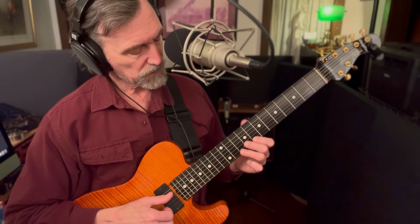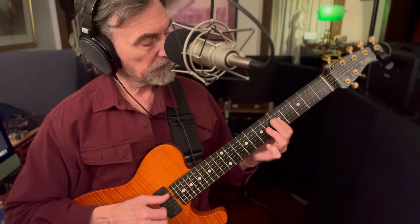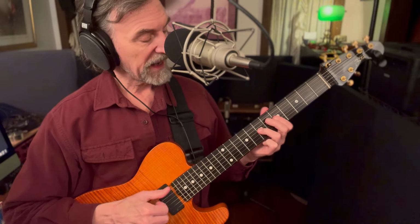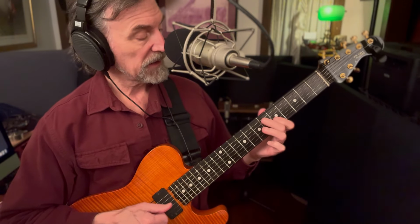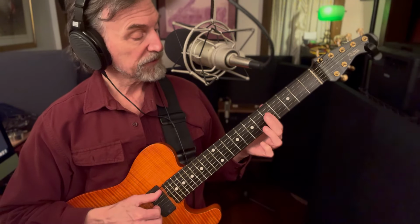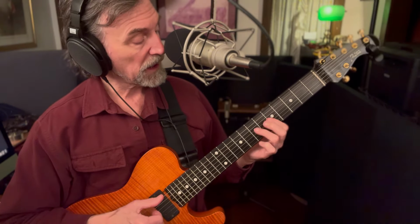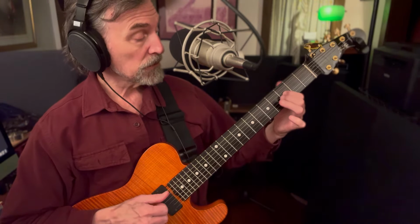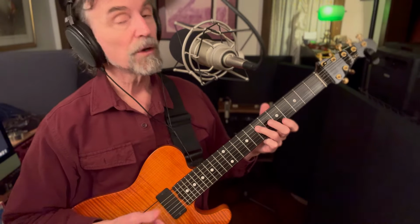Okay, so let's see. I did that one. Okay, and then it'll go to lower octave. So I go kind of A minor 7, B flat. The E goes up to F, and then the A goes up to B flat. Okay, and then on this side, the C goes down to B flat, so you can do the same thing I did in the other octave. It's all up there. That's kind of a cool sound to slide up there. And then the F note. Or you can go there into the lower octave.